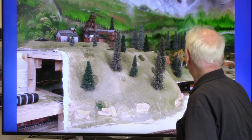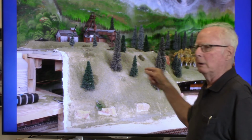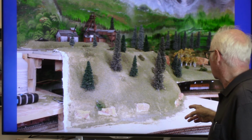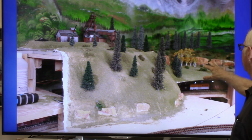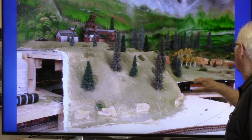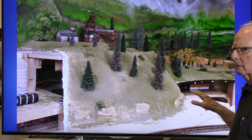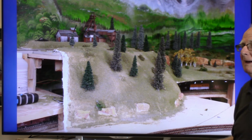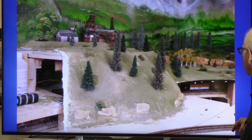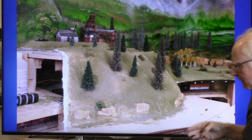This is what I ended up with, and you can drill in and put in trees with hot glue. I have some rocks in here. This area back in here is a little bit out of focus, but it's the same thing. There's shaper sheet here. Again, this area back here is some static grass. Again, you want to have a friend that's got a static grass applicator, or a club that has one. There is a buffalo back there, you can't see him. I have ordered a buffalo herd, and Walthers doesn't have them yet, but I'm hoping to get a buffalo herd.